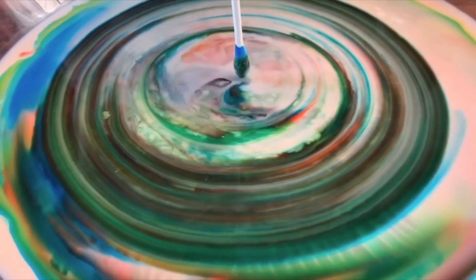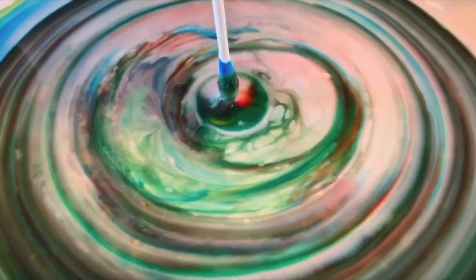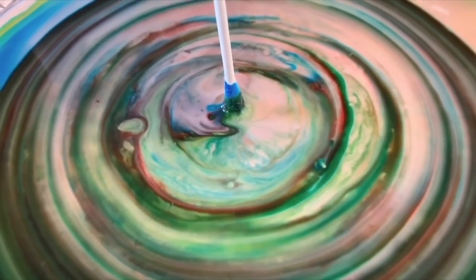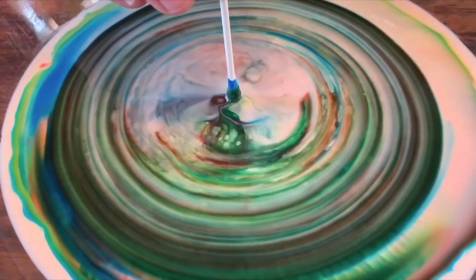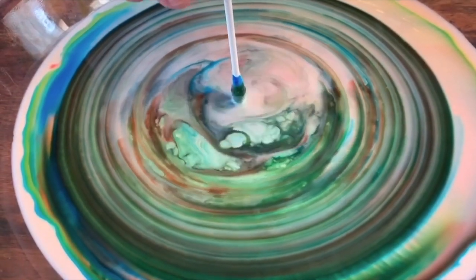It's like an art project — a little swirl here. Now hold it in and just leave it. The 1% milk liked it when you just held it in one spot, but this one reacts better when you take it out and put it back in. Yeah, going up and down is more effective. Very interesting.